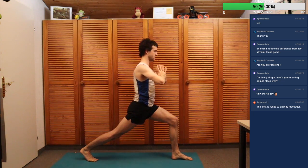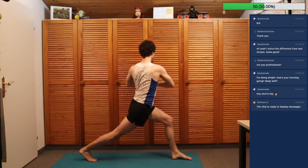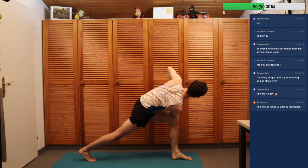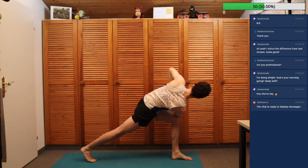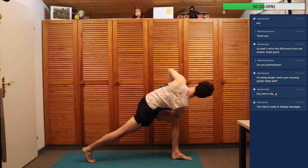So elbows are making one line through the hands. Then shifting your body to the left, twisting your body to the left, and come down with the right elbow to the left knee. Get longer from the back leg to the top of the head. So from the back foot to the top of the head, get one line here. And the head is an extension of the spine.